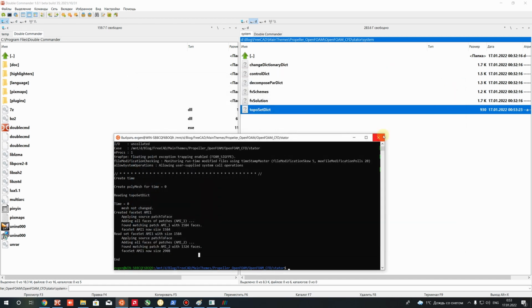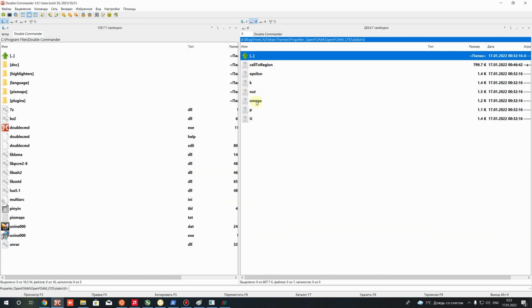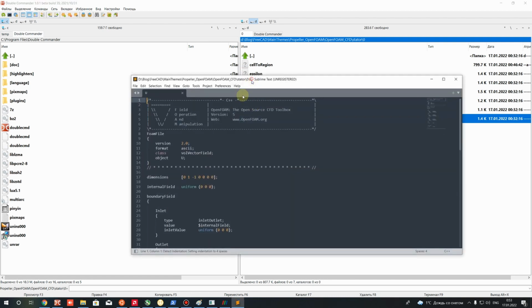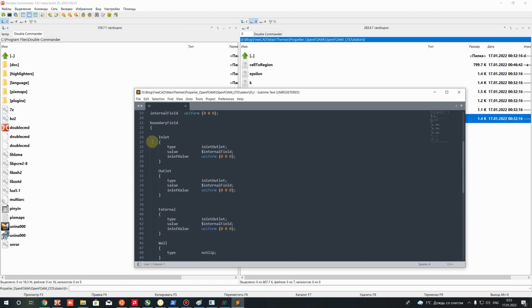We have a complete setup of interface and merged meshes, and let's go to the setup of initial conditions and boundary conditions for the simulation. Let's go to the velocity file. I will show you how the velocity file looks. For inlet and outlet, we have inletOutlet.